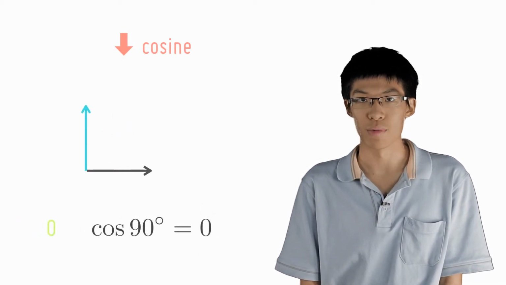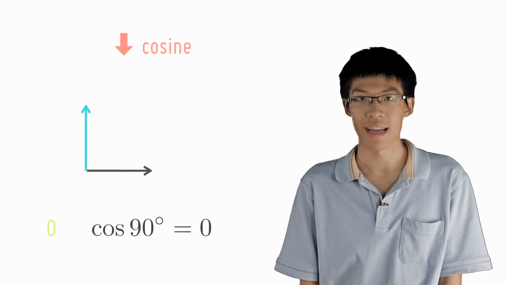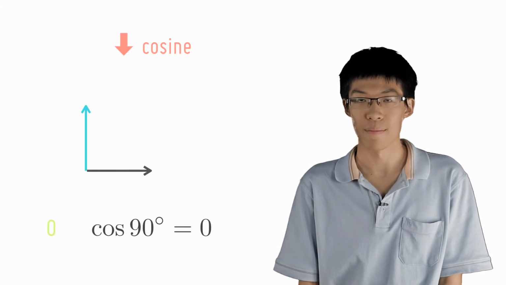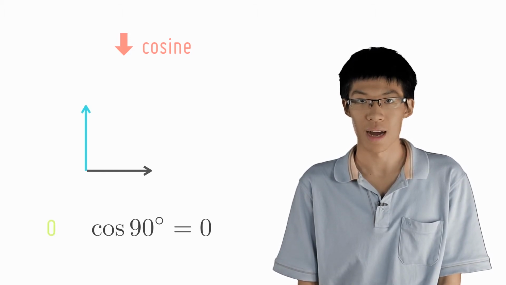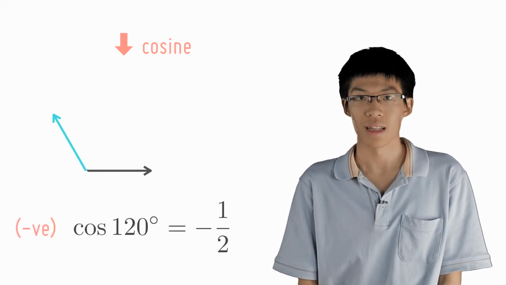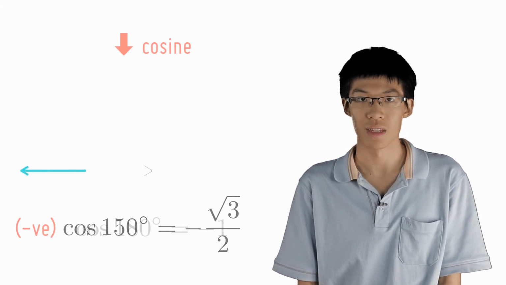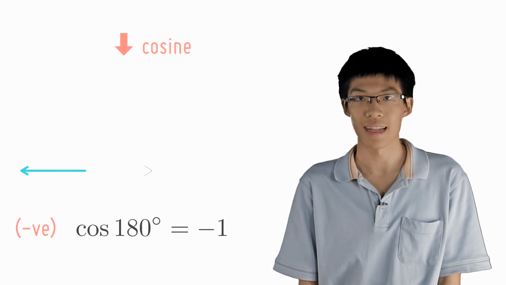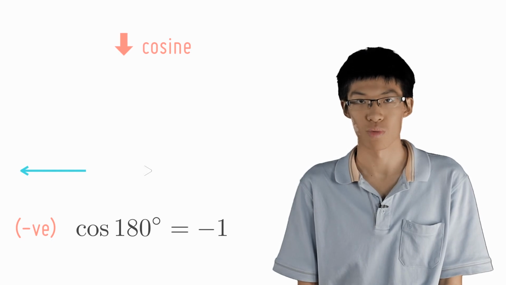As the angle between the vectors widens, they are pointing less and less in the same direction, and the cosine falls. When the vectors finally widen up to become perpendicular, cosine 90 degrees is 0. As the vectors become even wider apart, forming obtuse angles, the cosine falls to become negative. The wider the angle, the more negative. When the vectors are at the widest apart, at 180 degrees, cosine reaches its most negative value, -1.